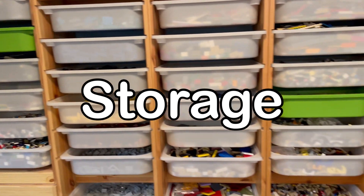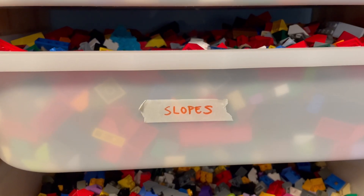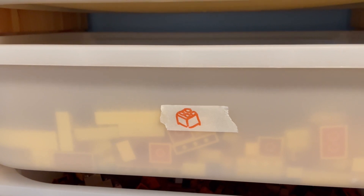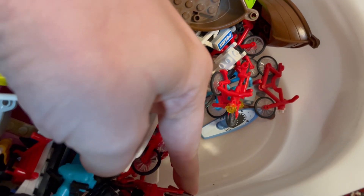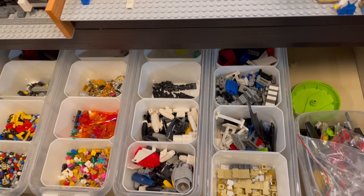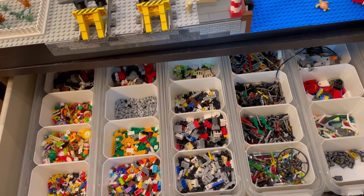Storage solutions. Invest in storage containers, bins, or drawers to keep your sorted LEGO pieces organized. You can label each container with a corresponding color or piece type to make it easy to find what you need. For most of my collection I use the IKEA Trofast system — I like that they are easy to access, they don't have lids I need to open and close all the time, and there are small channels in the bottom where dust collects so they're easy to clean. My custom LEGO city sits on a couple of IKEA Malm drawers, and in them I have bins for smaller parts or parts I don't use that often. These bins are from my local supermarket — what's good is that I can pick them up and place them wherever I'm standing and building.